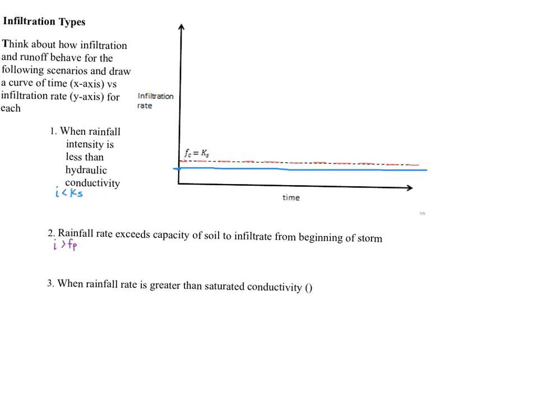In this second scenario, we have the rainfall rate exceeding the capacity of the soils to infiltrate from the very beginning of the storm. So I'm going to draw this in purple. And what is this going to look like? So in this case, right away we have ponding. And what's going to happen is we're going to be able to start infiltrating at a greater rate. So we're going to be able to start way up here, and then over time it's going to decrease and it's going to reach that hydraulic conductivity. So it's going to look like this in that purple.